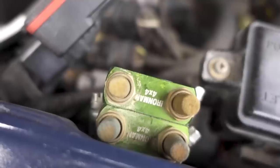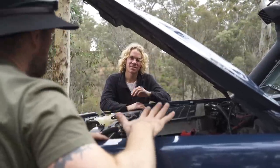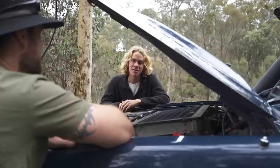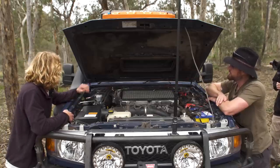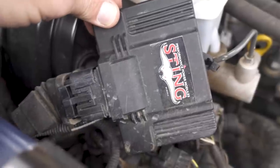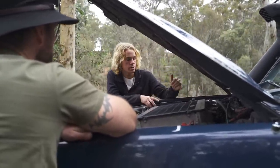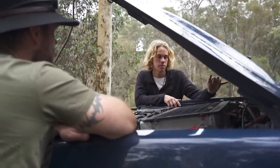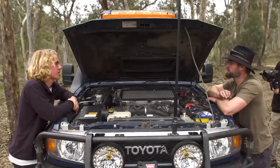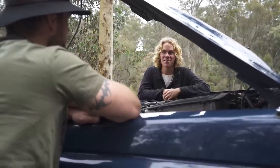I've got Harrop e-lockers switched over from the factory Toyota ones — the previous owner did that, maybe because the factory ones broke. They work well though — it turns into a tractor once you press those buttons. There's a Manta Sting performance module but I don't feel like it does much, so I'll maybe unplug it. I've also got a Manta 3-inch legal exhaust and a J-Max brake booster with braided lines to help with stopping, especially because of the 4-inch lift. It brakes quite nicely — still not a race car, but it stops.